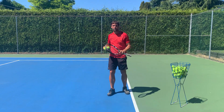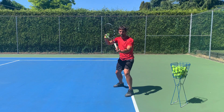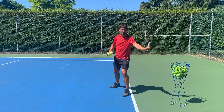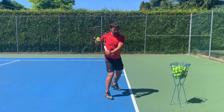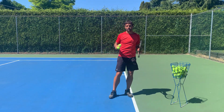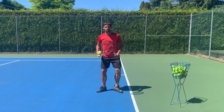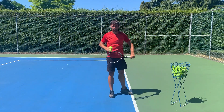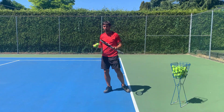This goes for lots of other different areas of the stroke as well. I see a lot of coaching videos trying to correct the precise angle of the racket as you do your preparation, the exact position of the extension of the arm, the racket drop, the exact way that you do the racket lag. Or if we're thinking about the backhand, lots of different adjustments — bringing the racket around the back to try and generate more power — when the problem might be that your timing is off. If the timing is off, I don't have time to do all this stuff and meet the ball in the right place. If the timing's off on my backhand, I probably won't have time to bring it around there and use the most optimal biomechanics for power generation. The issue is the timing, not the technical thing.